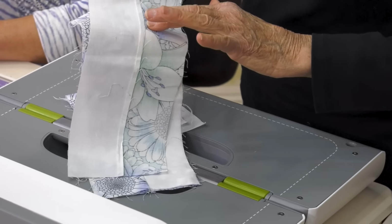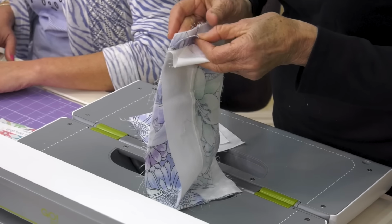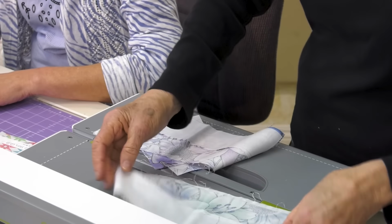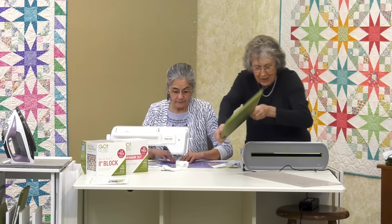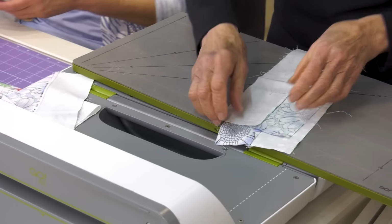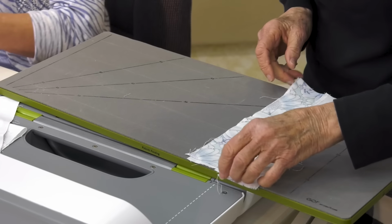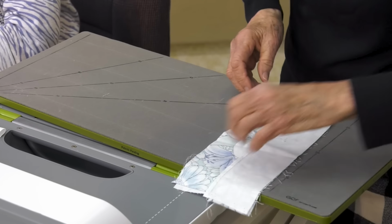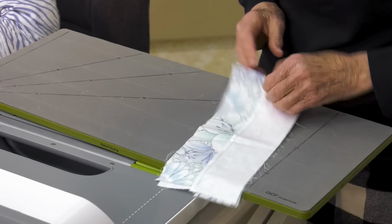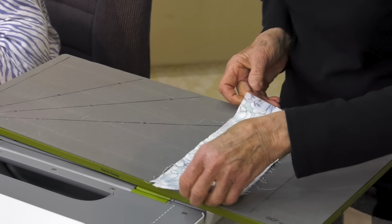Press the seams always to the dark. This is actually 11-inch strips. I put two of them right sides together. Listen to her, she's going to be done before I am. Okay, so now you take your die and you make sure that they are locked together. You already have, good. Yes. Make sure that you lock the seams. That means they're all going in opposite directions.